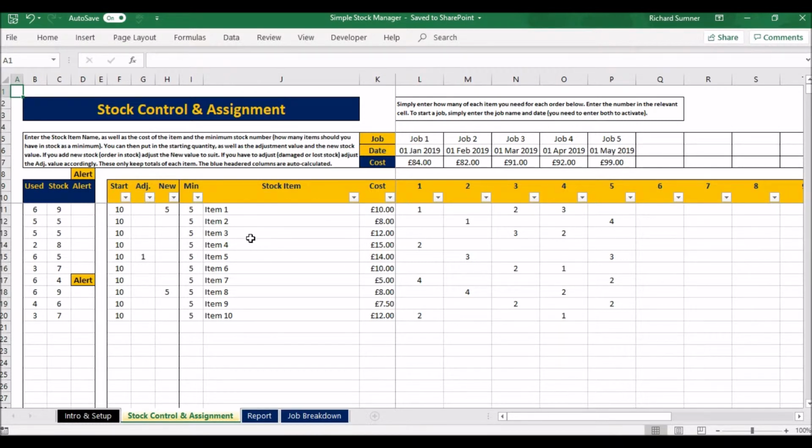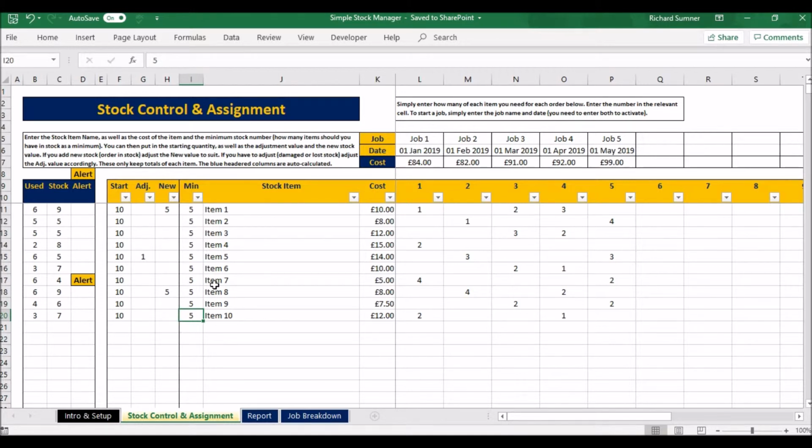If you have different quantities, in other words different sizes, or a bag of 500 grams or a gram, depending on whatever it is that you're using, obviously specify each one, each item per line. Next, your minimum quantity. How many do you need to have in stock at all times as a minimum? So if you say you're going to have 5 as a minimum and it goes down to 4, it flags up an alert, as it has done over here, because you've got 4 in stock. So it'll flag up an alert to order more.